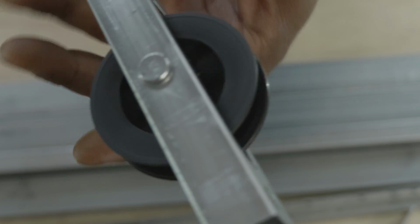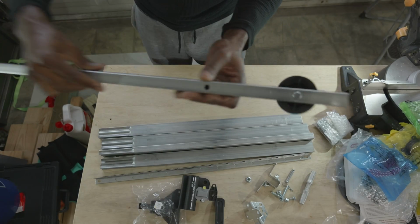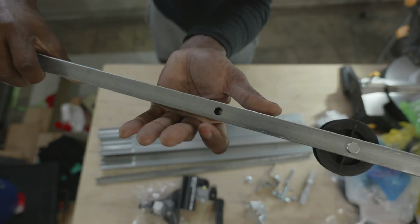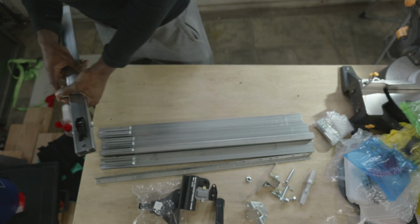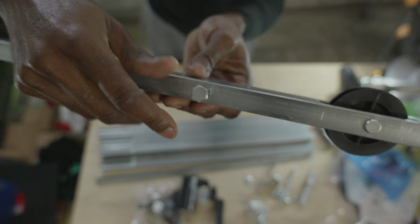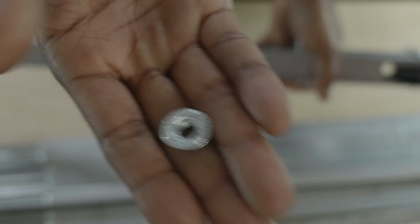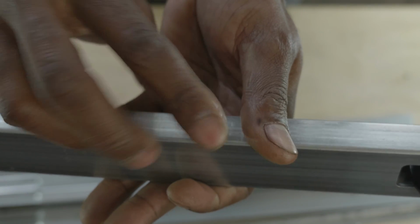So next you're going to take the 5/16 by 18 2-inch long bolt and put it through that hole in the header rail, that bolt right there, 2-inch long bolt in the orange package. You're going to take that bolt, put it through the header rail, and on the other side you're going to put the matching nut. There should be a locking nut that also was included in the orange bag. You're going to take that nut and put it on the other end of that bolt.